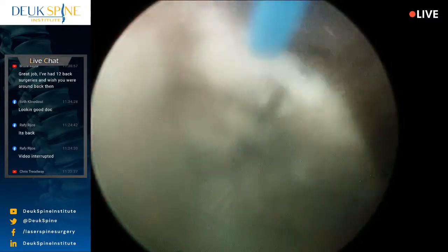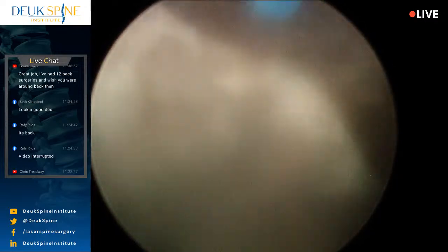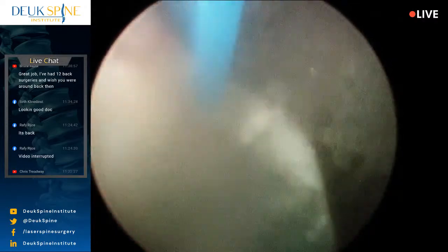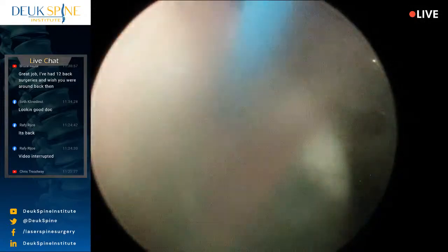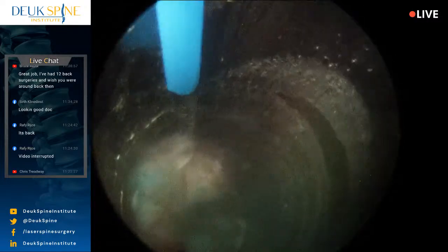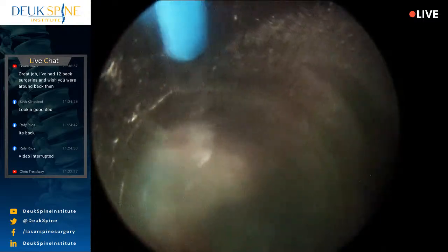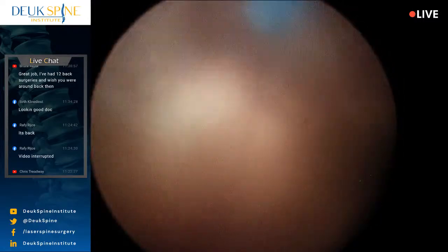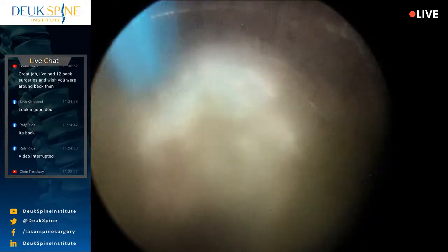That looks like Deukmedjian. Because Deukmedjian has a like a preservative in it. You're really not supposed to use it for epidural because it can actually cause scarring, and if it gets into around the nerves, you can get a toxicity. So, but a lot of pain management doctors use Deukmedjian because it's cheap, and they want to save the money. You don't get less money if you use Deukmedjian. We don't use Deukmedjian here at Deuk Spine because it's not safe.